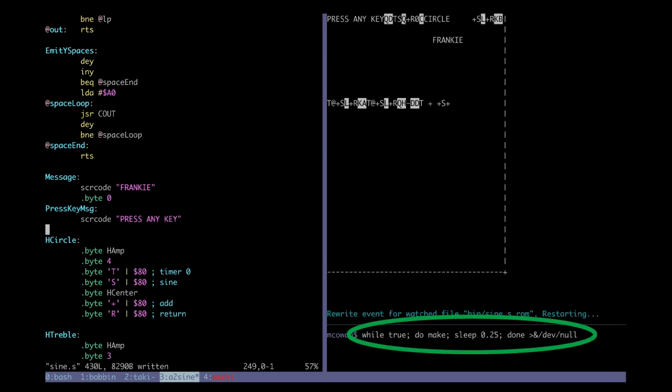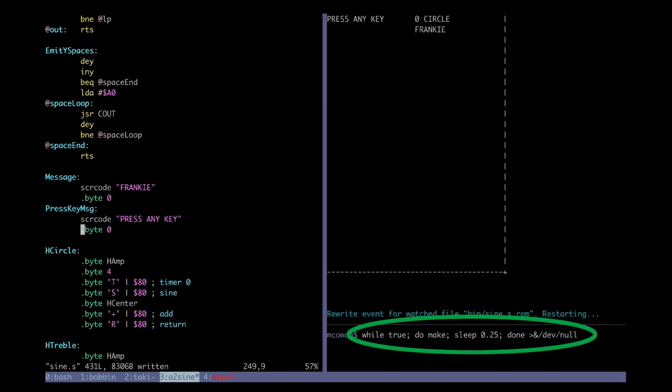I also had to set up a separate loop script that checks for code changes and rebuilds the project. That part also isn't handled by Bobbin.